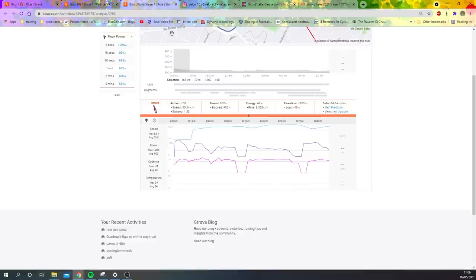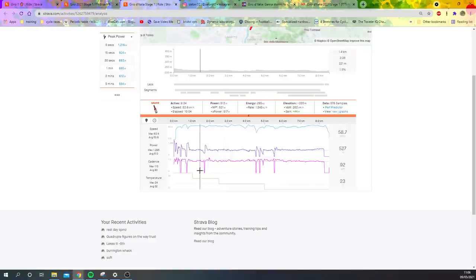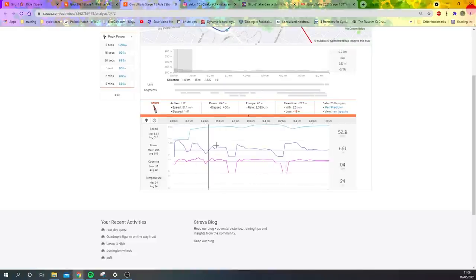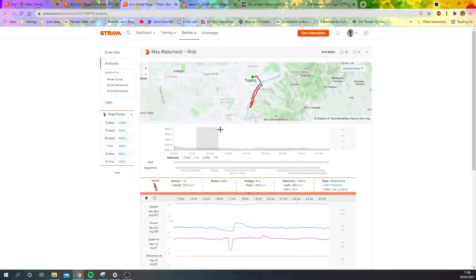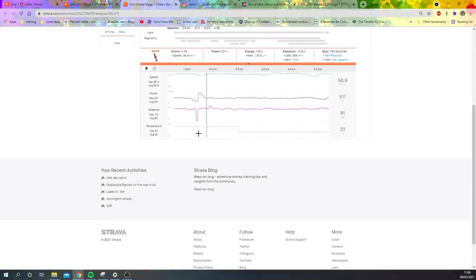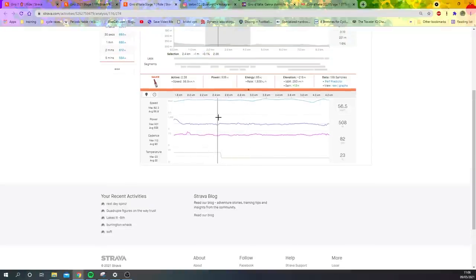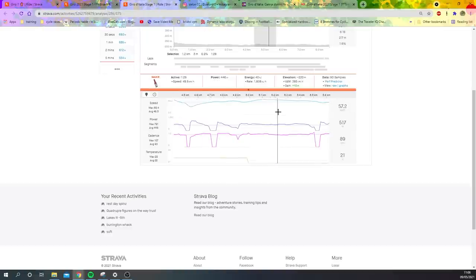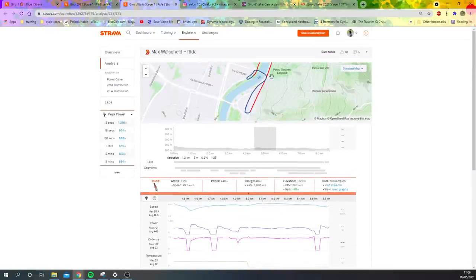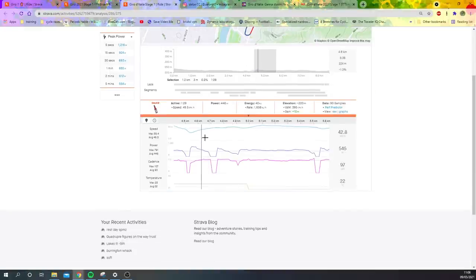Back to the power analysis — early on just a lot of surging to get up to speed. We've got this long straight part here where we'll really be on the gas more or less the whole time, settling into 530 watts out the corners up to 900 watts, probably in the saddle as well, which is absolutely crazy. 540 watts at 57 kilometres an hour is just absolutely monstrous. Then this small technical part backs the power off; goes over the river Po, still 446 watts despite not pedalling, and some decent surges out the corners.